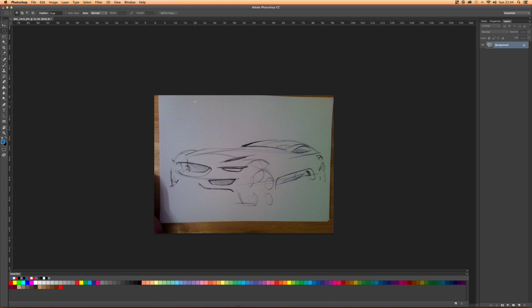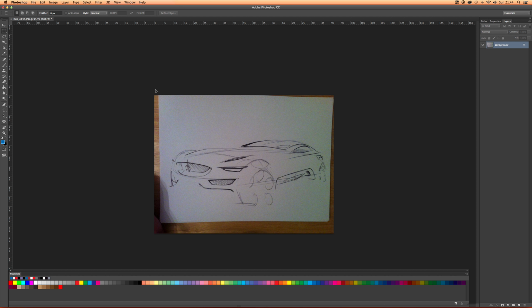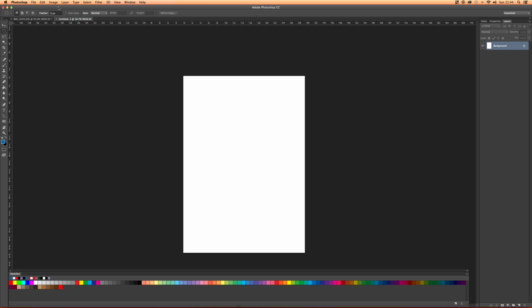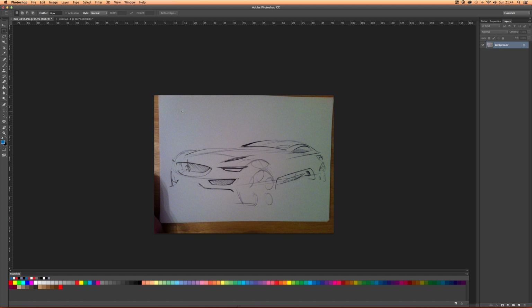Right, so what I've done here, just loaded it in. I'm going to do again, like on the previous tutorial, Command N, set up a new piece. I'm happy with that. Then I'm going to rotate the canvas because I couldn't be bothered to type it in the right way around.